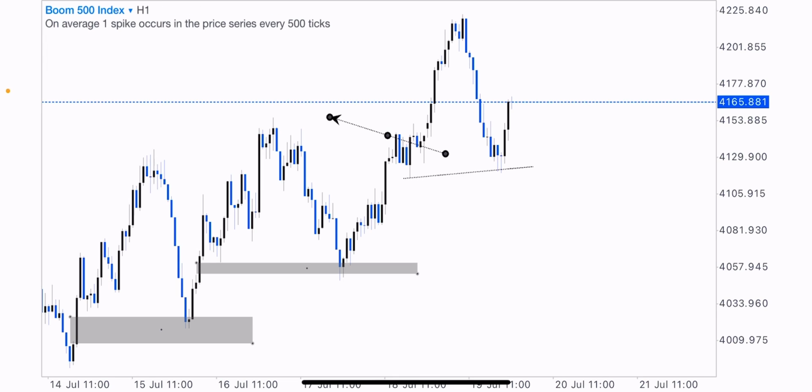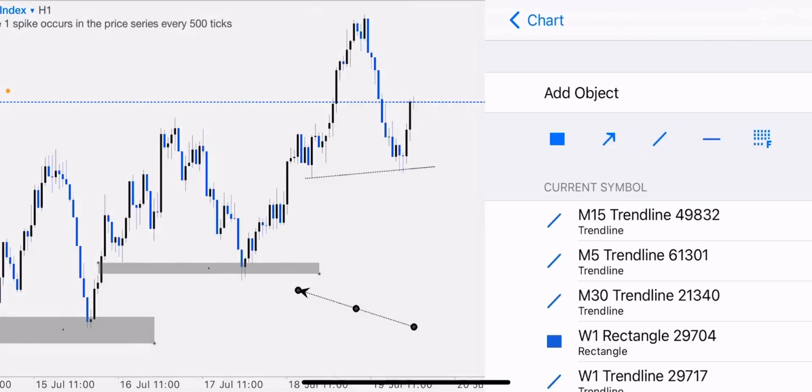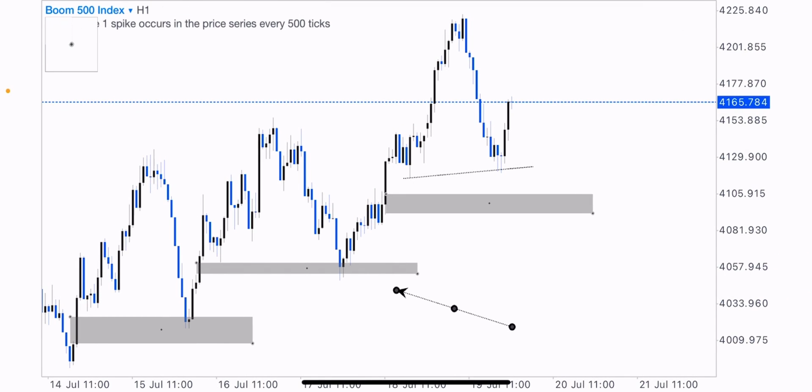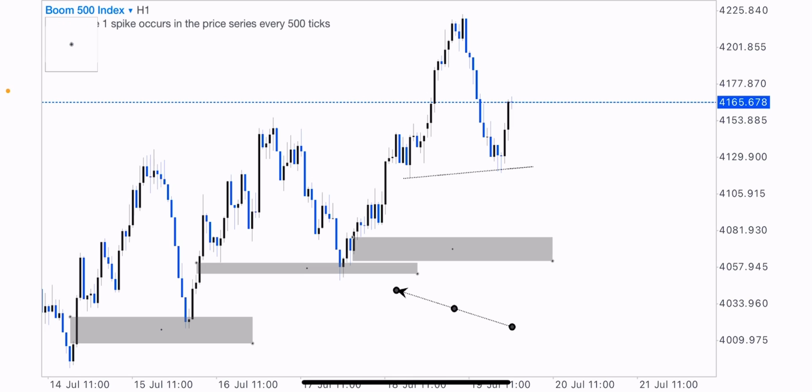So remember that your imbalance can act as a liquidity provider in the market. So we have an imbalance here, and then some traders are buying from this imbalance, so they generate liquidity at the same time. Which means when we identify an order block, we're going to choose an order block that is below an imbalance. An order block that is below an imbalance is most of the time valid. In this case, I think this one is invalid. So let's choose the one that is at the lower level.